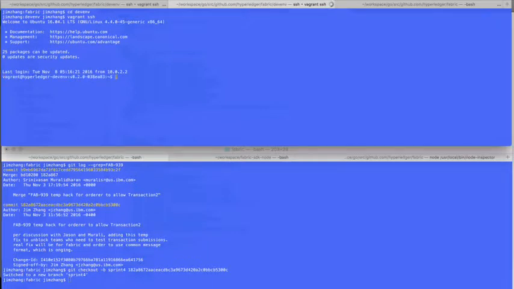Okay, so because we just changed the Fabric content, we need to go inside Vagrant and do another build so we can have the Docker images built to that level of the code. So I'm going to do a Vagrant SSH to log into Vagrant.